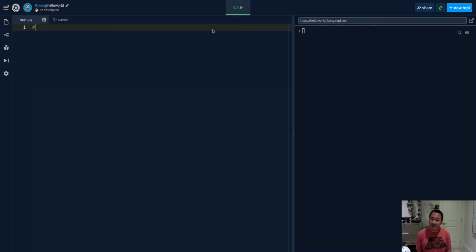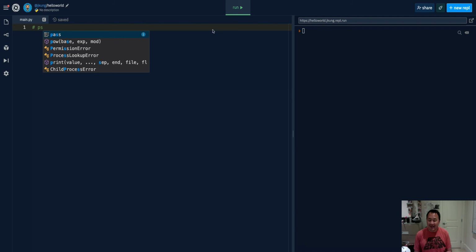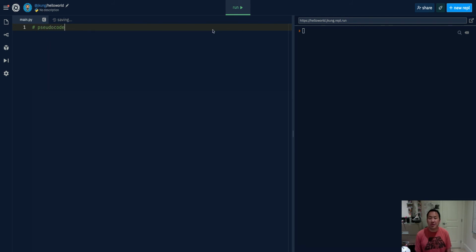And for yourself, a good way to go about programming is to start with some pseudocode. Pseudocode, let me spell it out. Pseudocode means false code, which basically means write down your thoughts in plain English before you actually put in some code. Okay? We'll get to that, but right now we're just going to practice and learn what variables are all about.